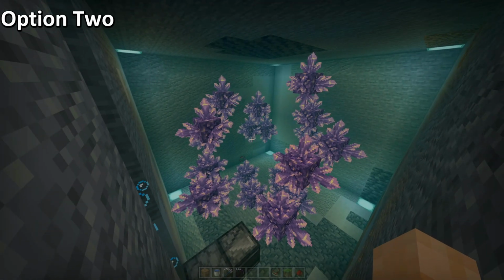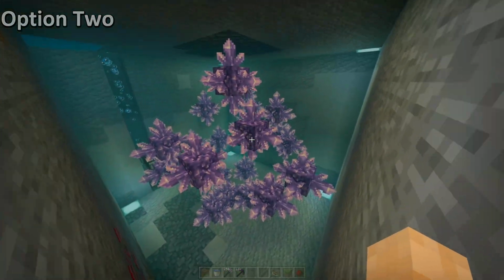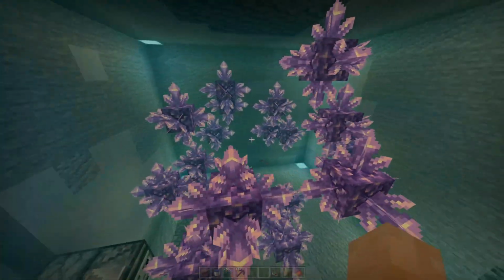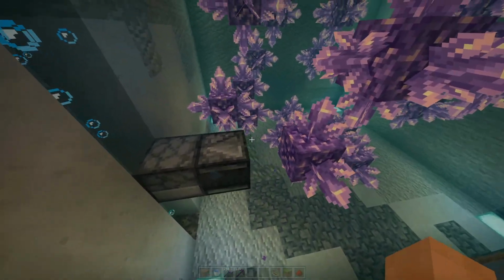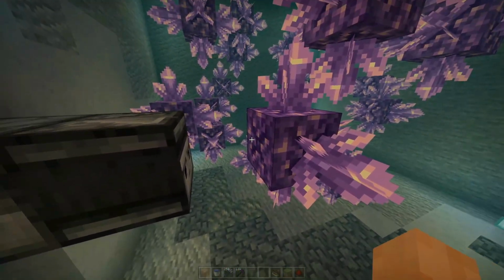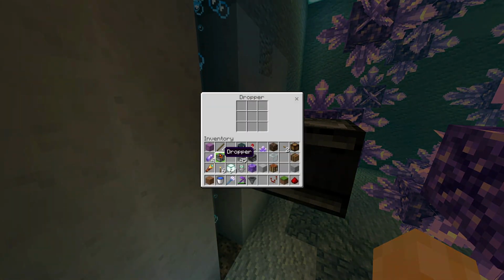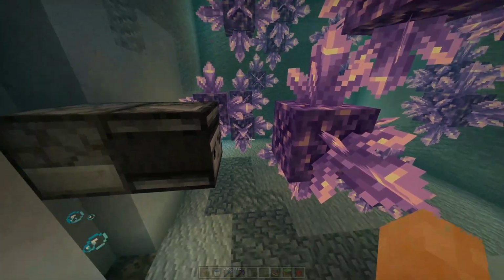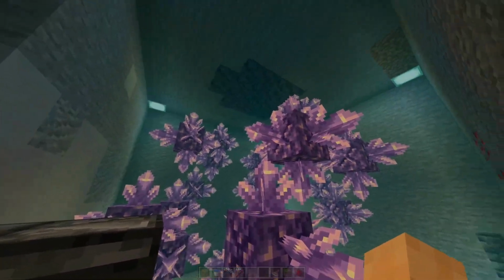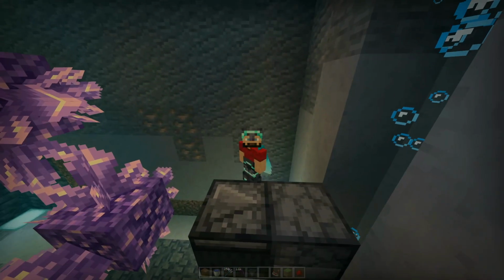Now this next setup is really easy. What you're going to do is get rid of the entire amethyst geode except for the buds, and also flood the entire room. What you're going to do then is have an observer observing one of the sides before it started growing, and you're going to stick 4 items inside. That way, when it grows 4 times, 1, 2, 3, 4, you will know that the entire amethyst geode is at least close enough to being ready to harvest.